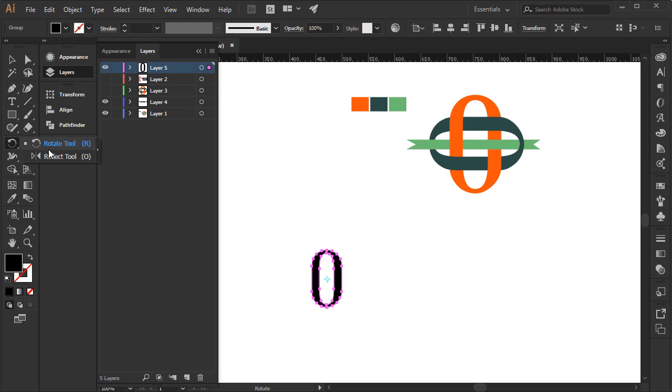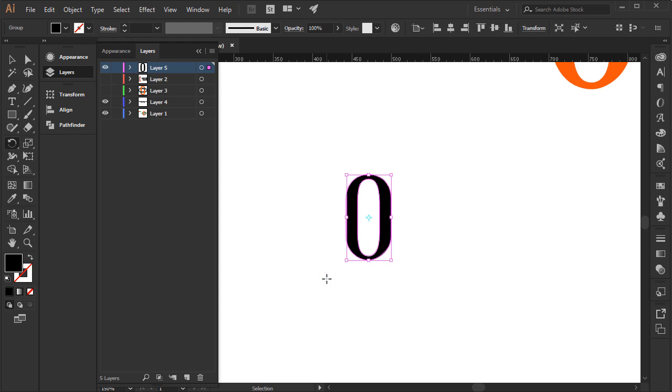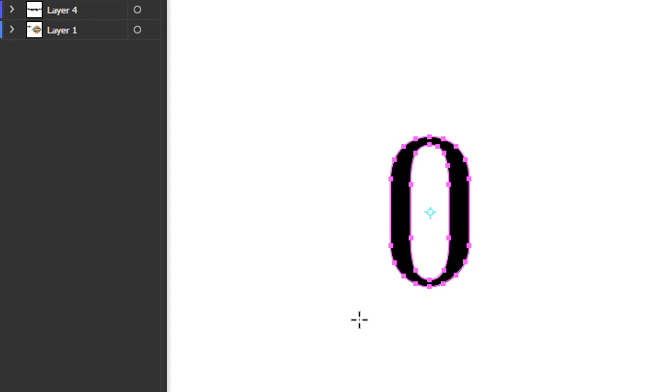We can get our Rotate tool, or press R on your keyboard, and as you can see, in the center of this letter O there's a target, a center point right here. Let me zoom in, and then I'm going to position my cursor on the center. Press your Alt key, and as you can see there's a minus sign on my cursor, then left click.